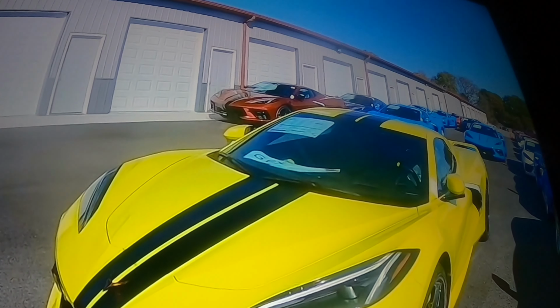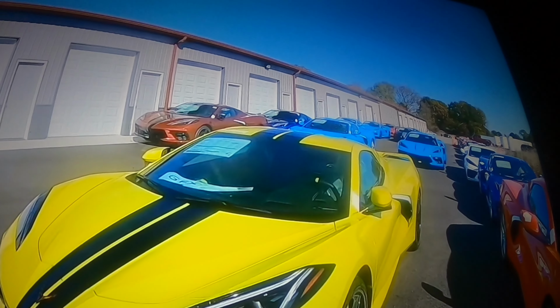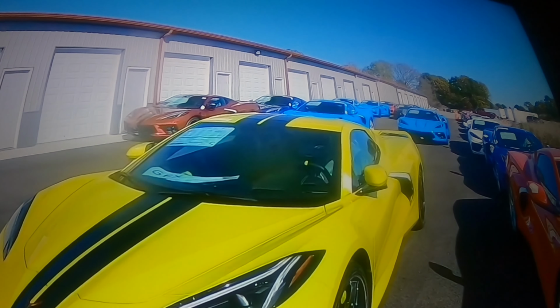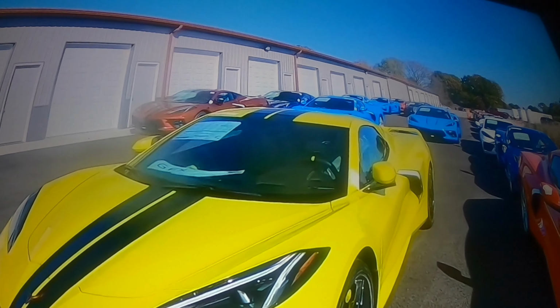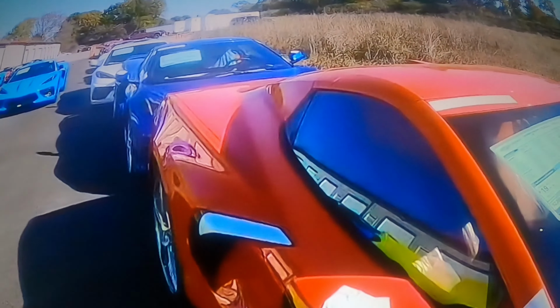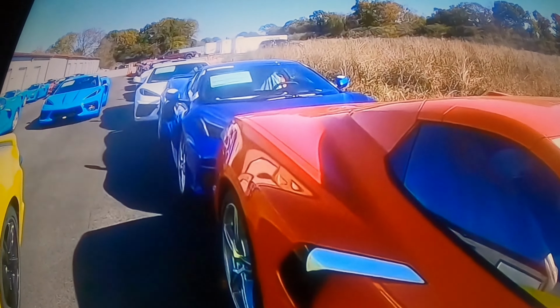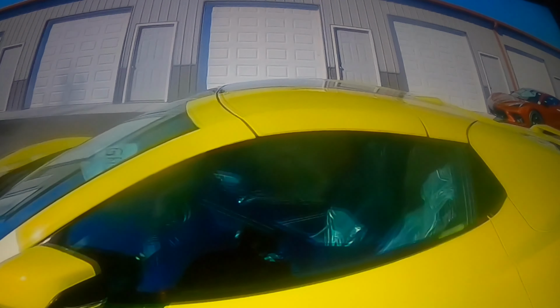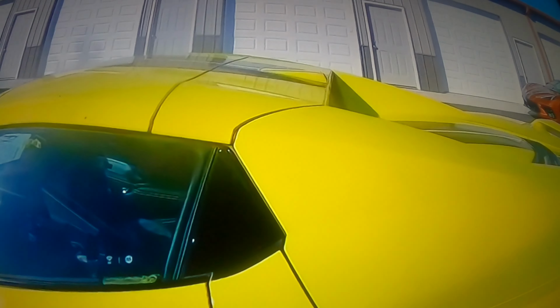And now that the Z06 is coming out, instead of being 3 million, it's now going to be 6 million, if you go off of the same stats that the base model compared to. If the base model had 3 million allocation to it, then you can believe that the Z06 is going to have the equal amount, if not more. So that's why I say some of you guys would not be getting a Z06, because some of you did not get a base model.